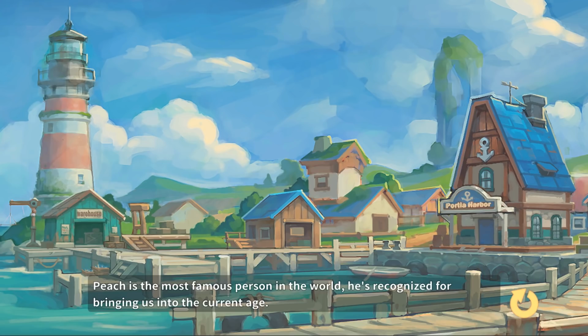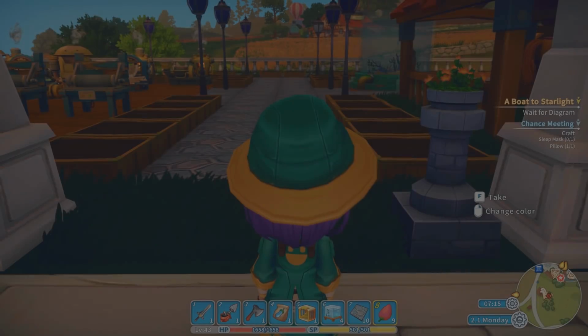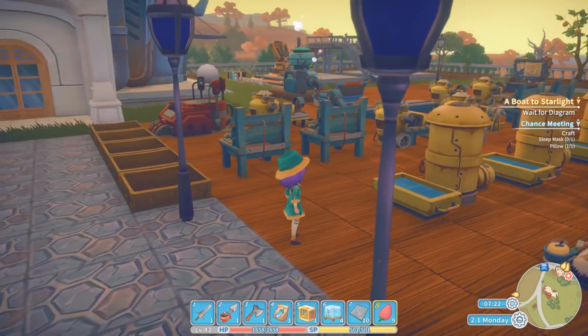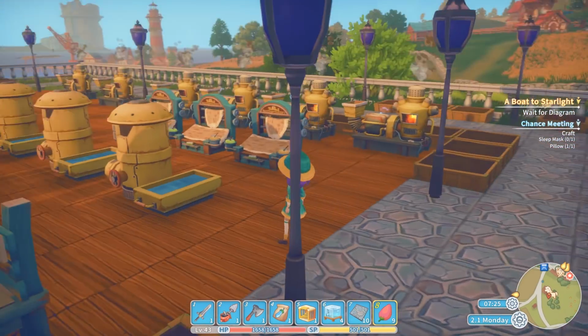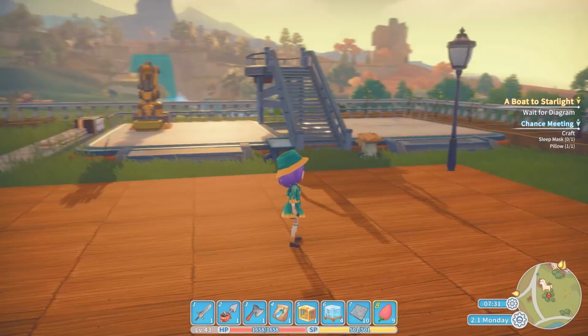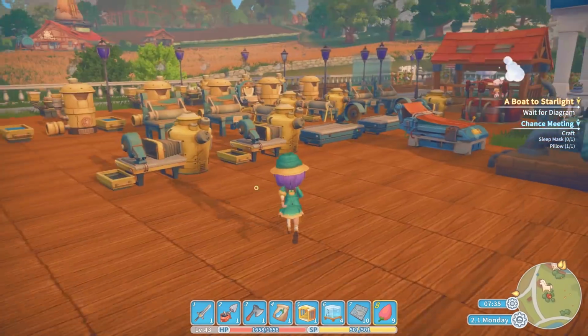Oh, where we have so much to do now. Oh my goodness me, so much to do in the new patch. It is insane, and I love it. So yeah, still got the slightly delayed walking through door thing going on. Hopefully that will improve a little bit with time. Lampposts are looking good. Do need to change some of the glass colours in the lampposts.